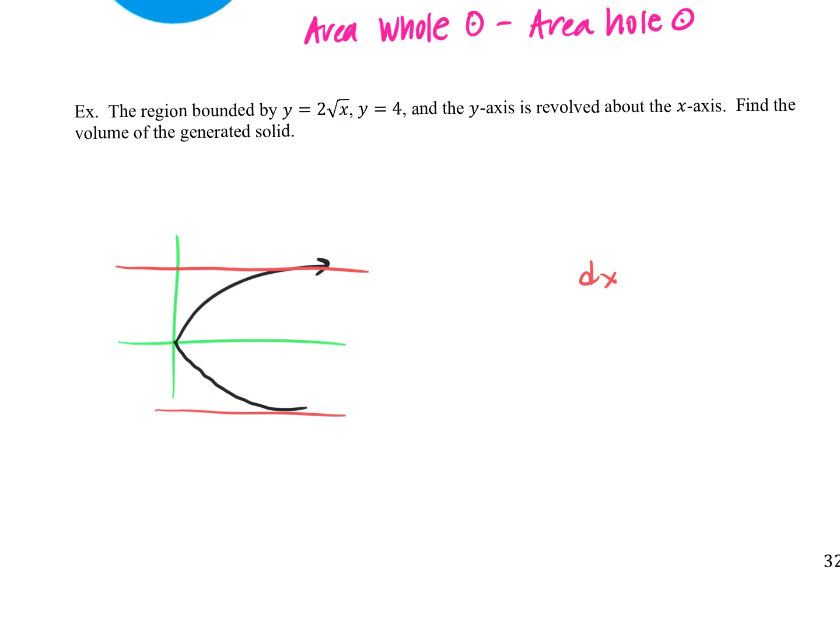Maybe it'll help you to draw one more of these circles. Here's my advice when you draw these circles: it is going to be upper minus lower. When you draw your whole and the hole, make sure that they're on the same vertical line. That'll help it look a little better. What we're looking for is the area of this donut, this tire.